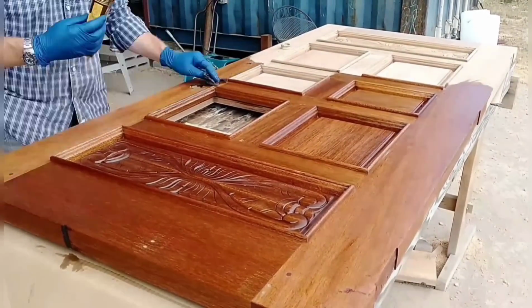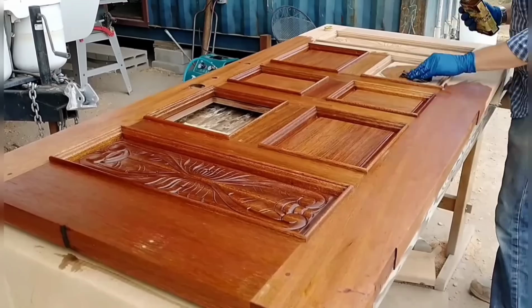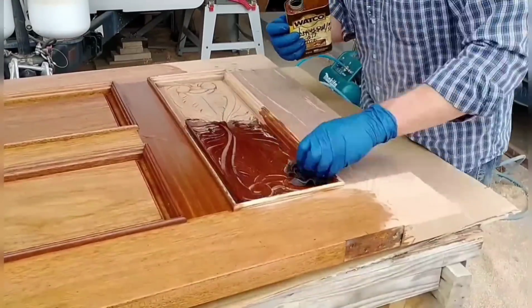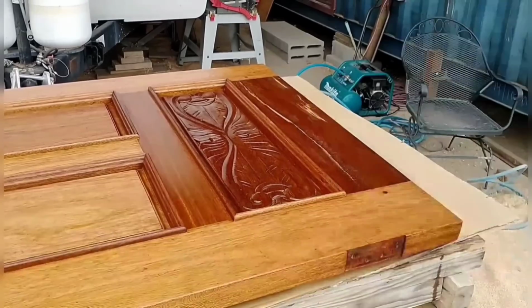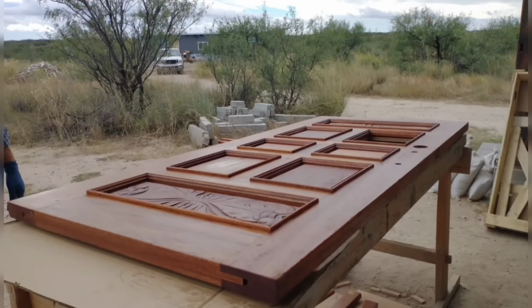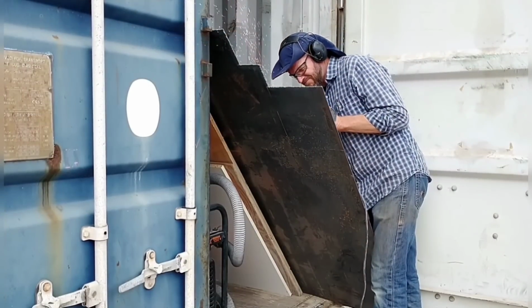I just love it so much, and putting this oil on is so satisfying. It's just gorgeous. When this door was made, they didn't put an oil finish like this on it directly. They put a stain on it first, a mahogany stain, which I always wondered why they did that. And then I realized it's to minimize this nap that you get with different panels looking different from different angles. But I love it just the way it is. It's beautiful. It changes as you move around and look at it from different directions. It's a gorgeous wood.